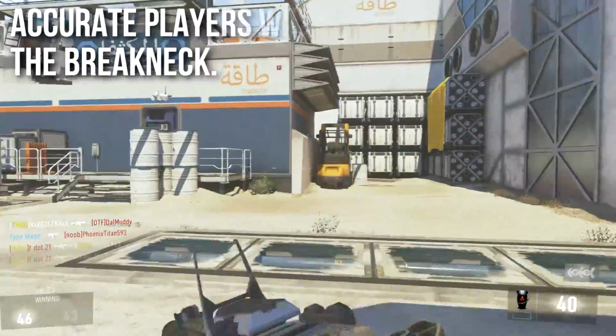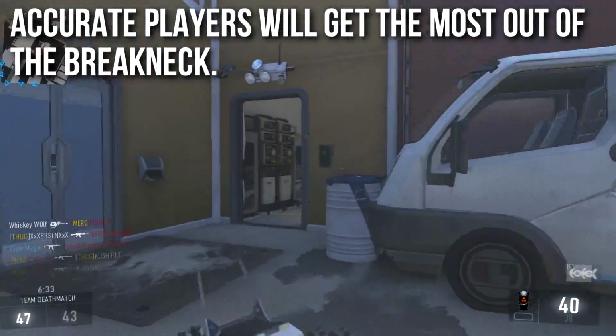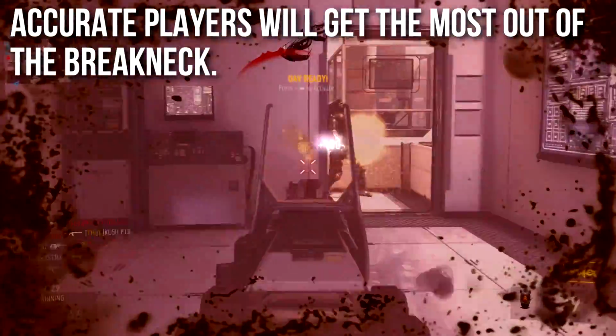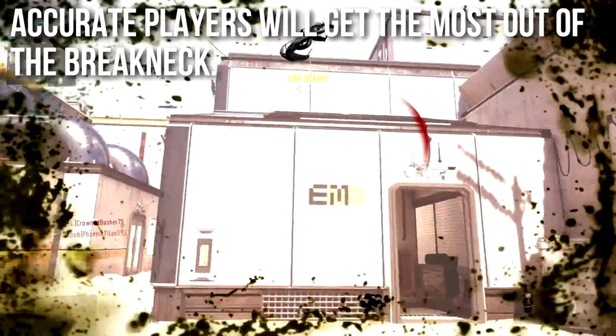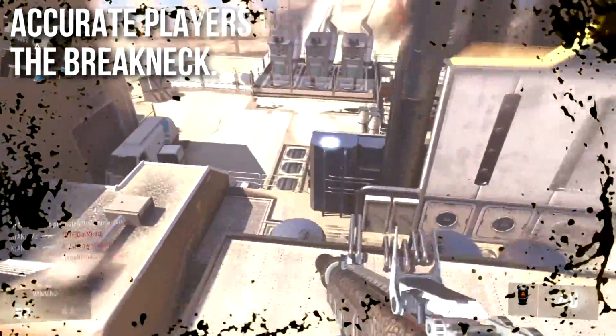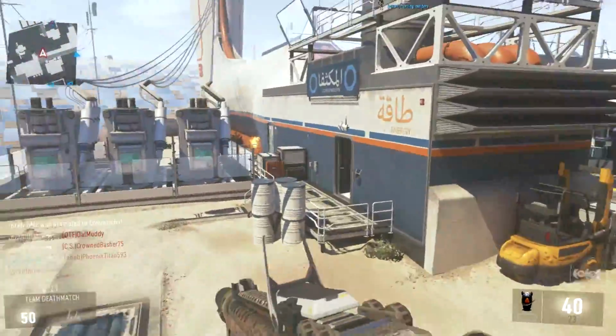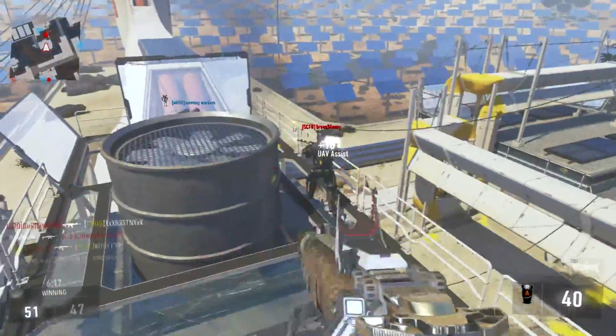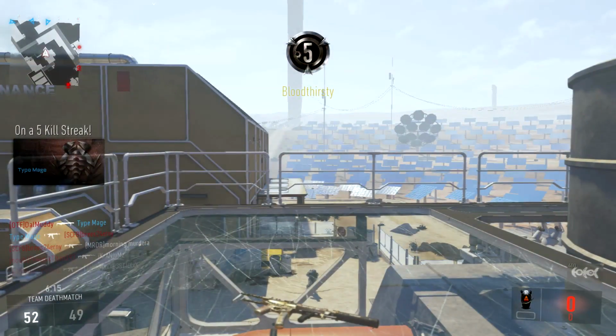I feel that very accurate players, very high skill players, are going to get the most out of the Breakneck. If you have really good accuracy, if you're really good at snap aiming, if you can hit your first 5 shots, this is going to be an excellent weapon. It will actually outrange and outclass most of the ASM1 variants. However, just a few shots of inaccuracy and it falls off to not being as useful. So do keep that in mind while you're playing with it.